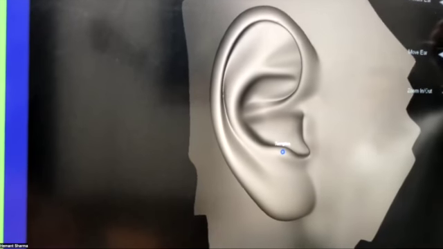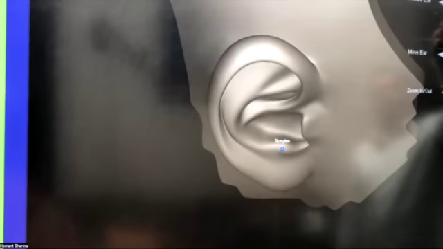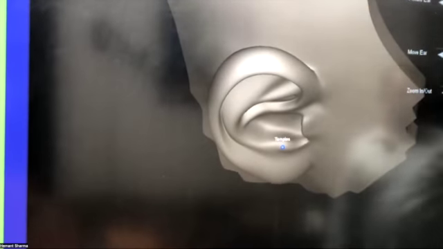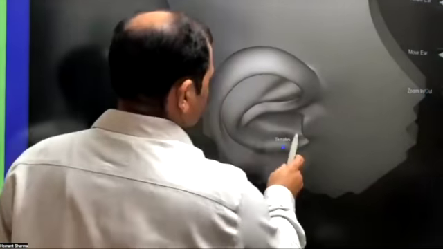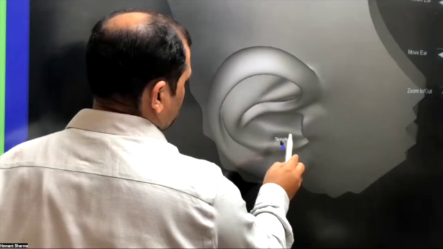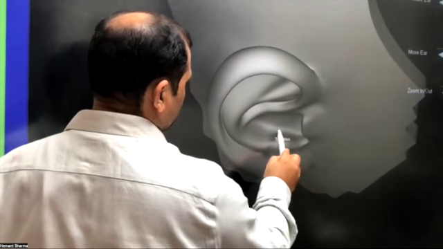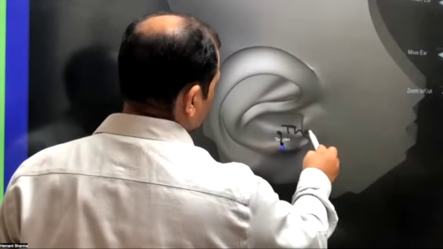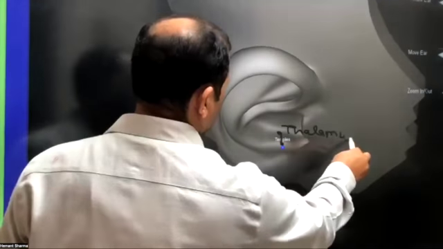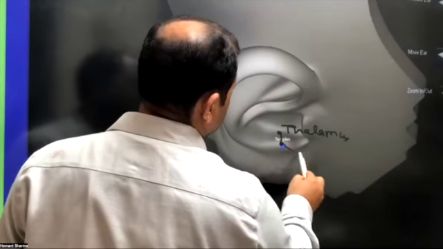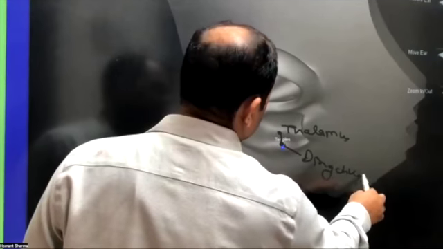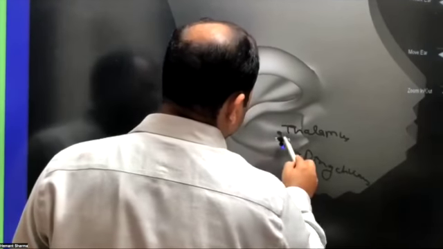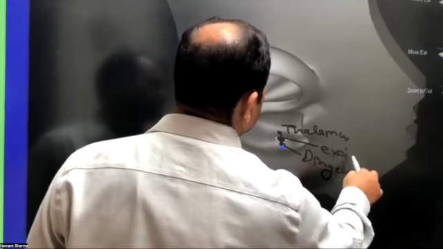So look here. If I go inside the ear, so this is the tip of the ear. And if you go to the bottom, that is the thalamus. And the tip of the ear, that is called Ding Chuan. So just next to the Ding Chuan, that is the exciting point.